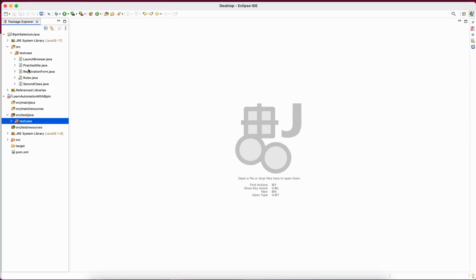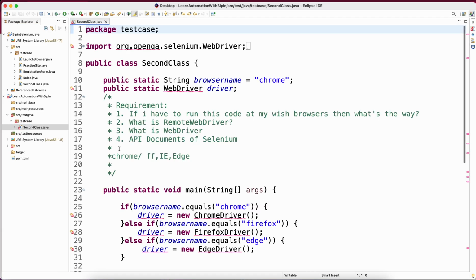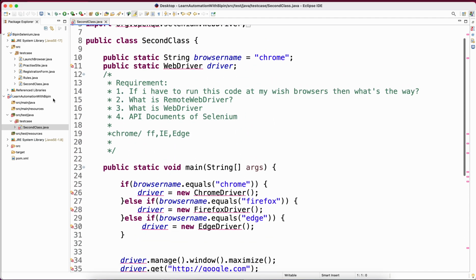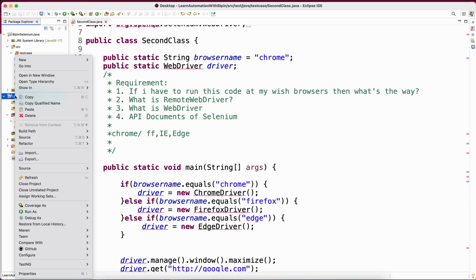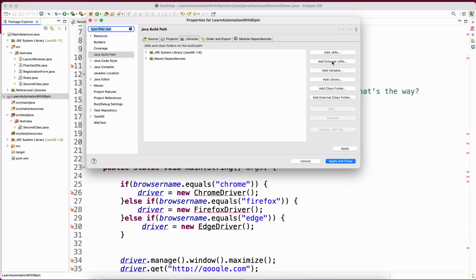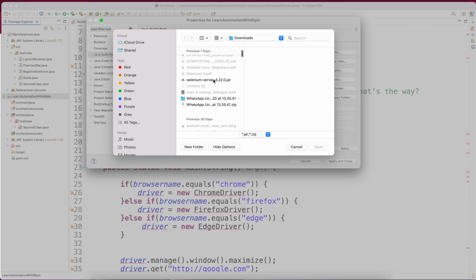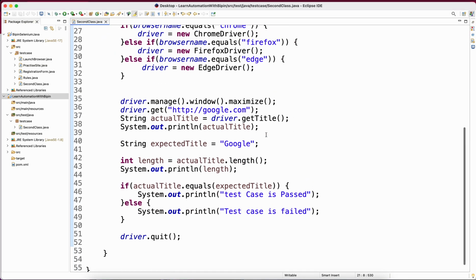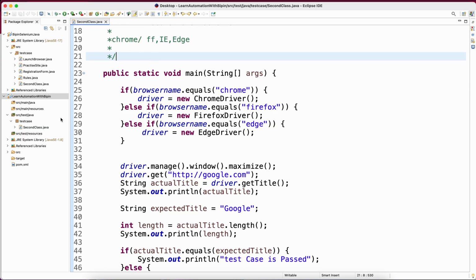Now close this. It was of the earlier project, that is the Java project. Now this is from the Maven project. Click on this and you will see you are getting an error. What is the error? The error is that there is no dependency. So I'll right click on this project, go to build path and configure build path. I'll add external jars and then add Selenium, open, apply and close, and you can see the error is gone. So what is the difference then? Same thing we did here, same thing we did here. What is the difference?